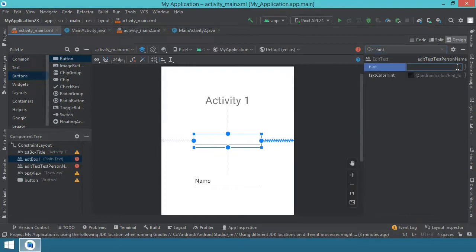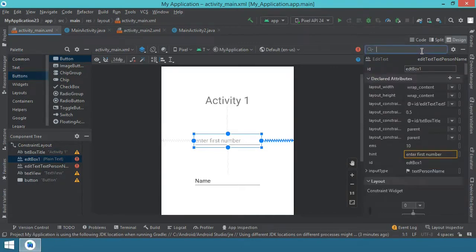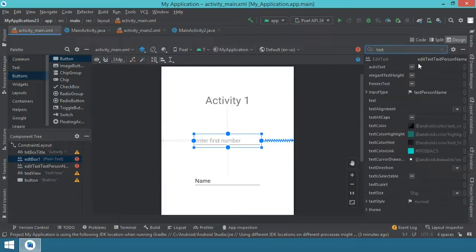And we'll say enter first number. Then I will search for text, and I will choose text alignment, center. So the hint will be displayed in the center of this box.